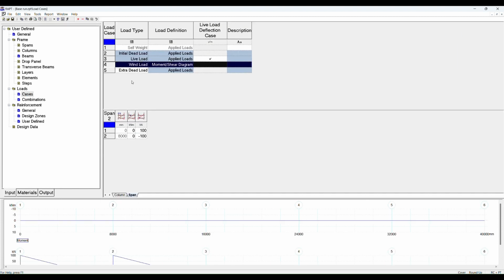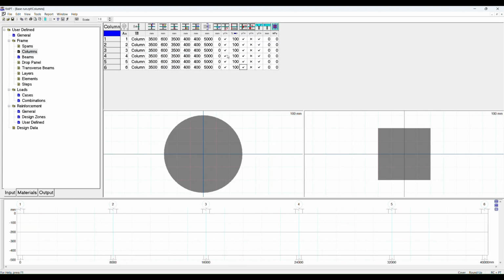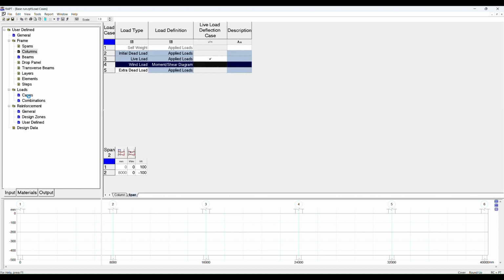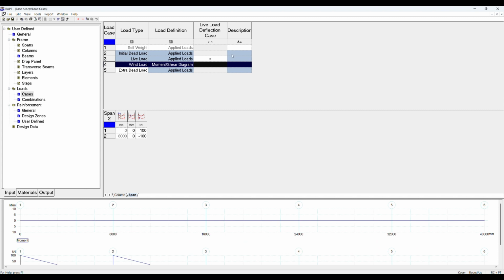And again, bear in mind that when you have that restraint, that changes the bending moment diagram as opposed to when you have a sway frame and you have loads applied. So that needs to reflect what is actually happening in your structure. And we can also add earthquake load if we want in a similar fashion. So I don't want those for now.